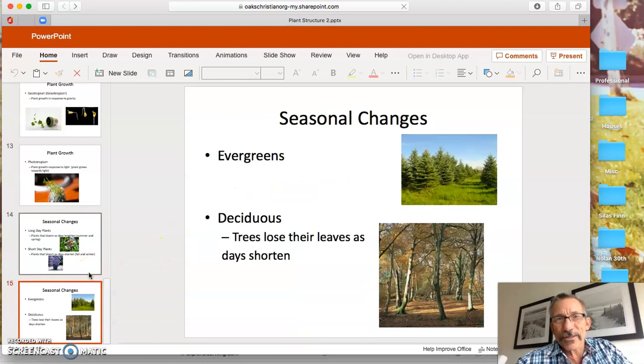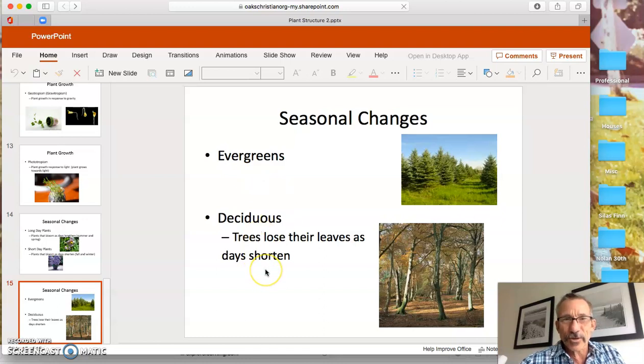Little longer term seasonal changes. We have some trees that are evergreens, and the word is pretty self-explanatory. These are trees that don't change much. So the pine tree is usually what we think of, trees that are evergreen. So regardless of the length of the day and the time of the year, these trees are going to be green. So you go up to the mountains, go to Mammoth or something like that, and there's snow all around. A lot of the trees will go dormant, but those pine trees stay green. The needles will stay green throughout the year. So evergreens, thus perfect for Christmas trees.